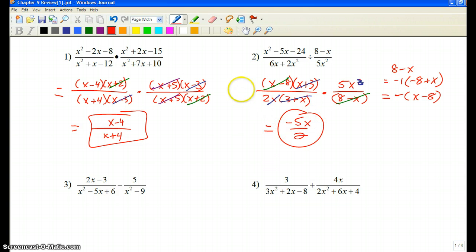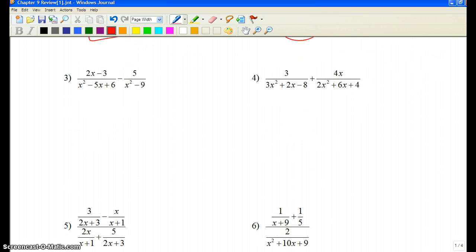Now, you'll notice I'm not writing restrictions there. Not that important at this point. Where that comes into play and where you have to do it is going to be in the graphing. If you reduce a function and use that to graph, it's going to represent the holes of the function. All right, let's look at the next one.